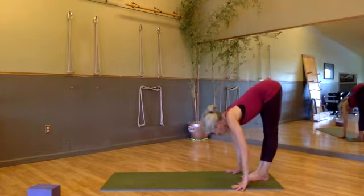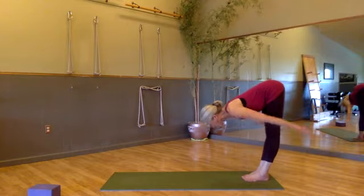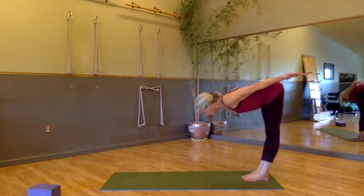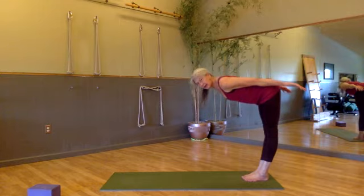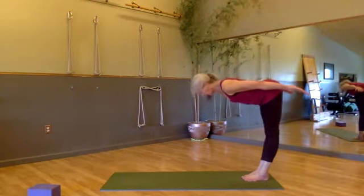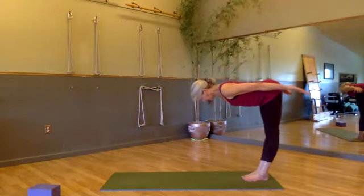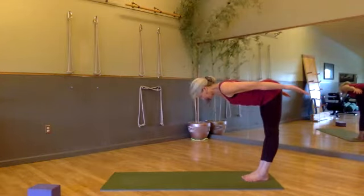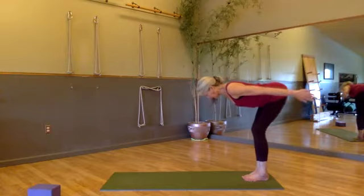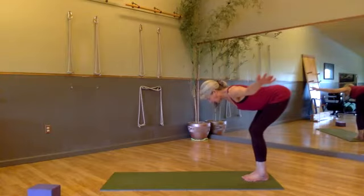And then we're going to come literally halfway up parallel to the floor. Swoop the arms behind you, turn the palms up to the ceiling, and coming halfway up, long and flat. And then bend the knees, keeping that flat back, bring the arms out to the side.